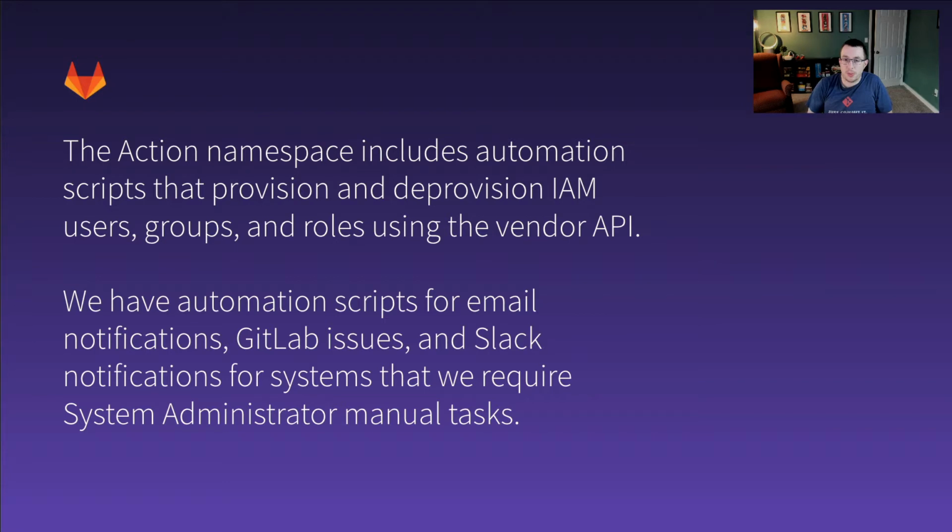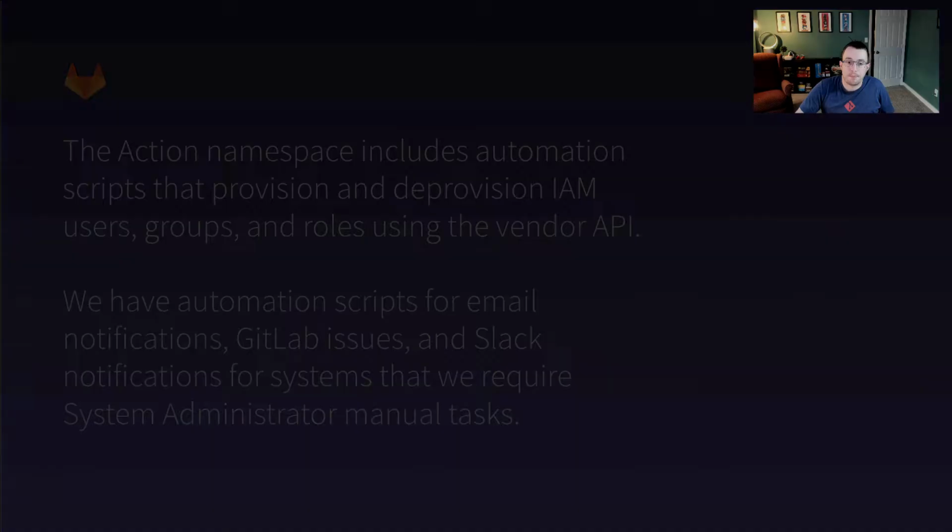We have automation scripts for when we don't have the ability to talk to that vendor's API or haven't had time to implement it. We can do the boring solution version in the GitLab way and essentially create email notifications, create GitLab issues, add comments to existing issues, or create Slack notifications in different formats. That allows us to put all of our tech stack applications into GitLab Access Manager early on, even if we don't have all the back-end automation in place yet, and slowly adopt it as we go. It allows us to take a very iterative approach. So if we don't have the automation, that's how we handle it, by automating the process of creating the tasks for the system administrators to do it manually.